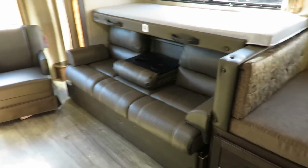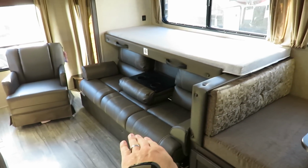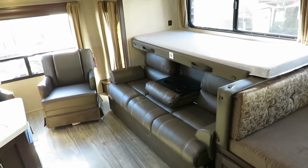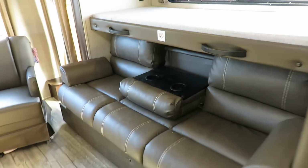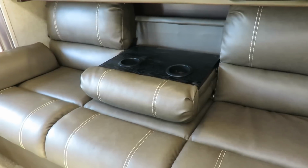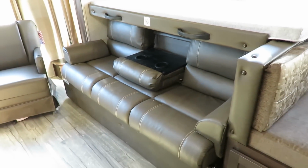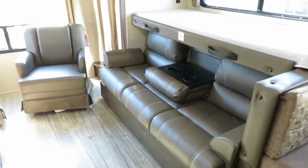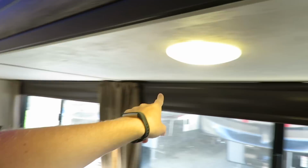Now down below, we've got a jackknife fold-down sleeper sofa, so you can actually have a two-tier bunk right here set up in seconds. In less than 1 minute, you could have both of these things set up. Also, during the day, you have a pretend theater seat with this beautiful fold-down armrest cushion here, or you could just have extra seating space. And the little cup holders there are super nice. They have dressed up the slide fascia treatments. They've dressed up the window treatments here for the 17s.